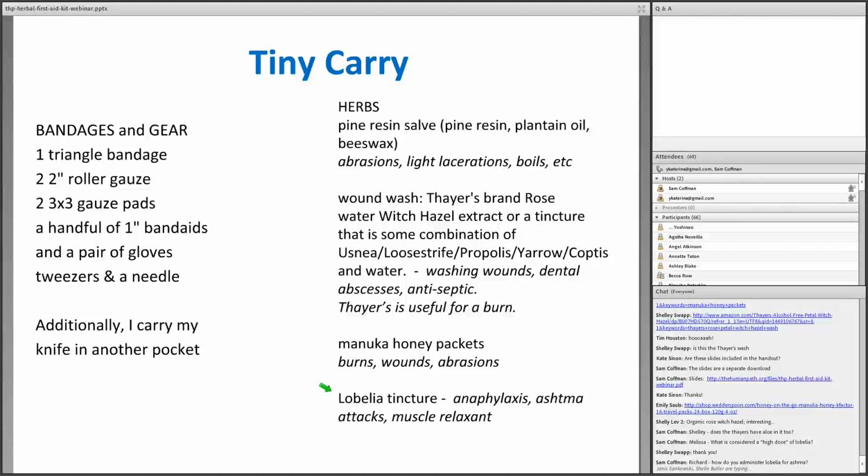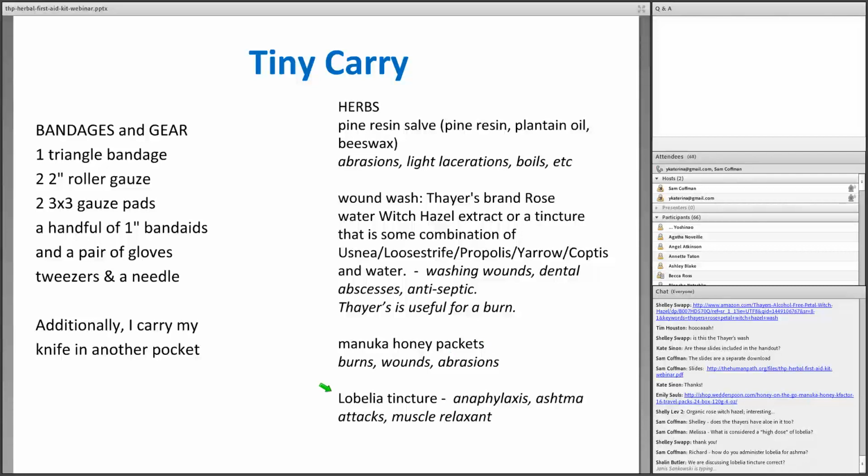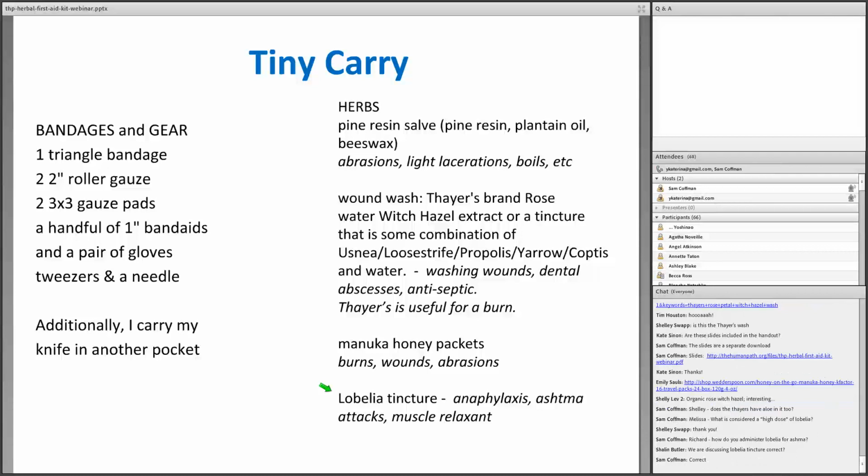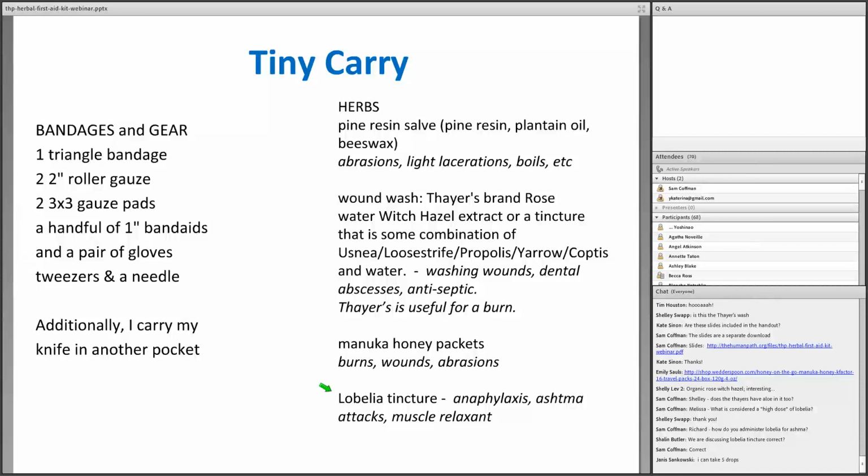But the worst case scenario is that you'll throw up. So I always would err on the side of a dose that's a little bit too high, because the worst case scenario isn't too bad. To administer it for asthma, you would do that orally. So you do need to get to the person while they still can put something in their mouth. Again, if that person has a rescue inhaler, absolutely help them get their rescue inhaler. But if there's a situation where that's not available, then go for this and give it a shot.